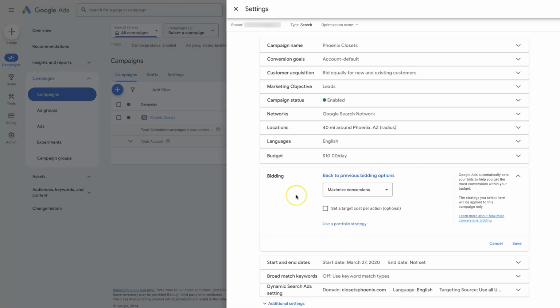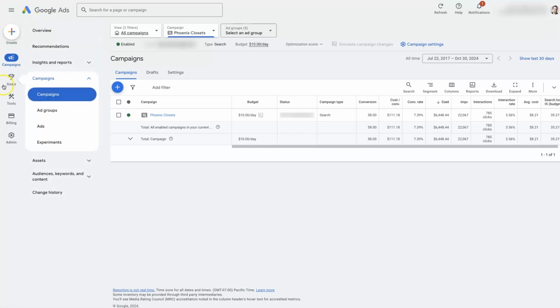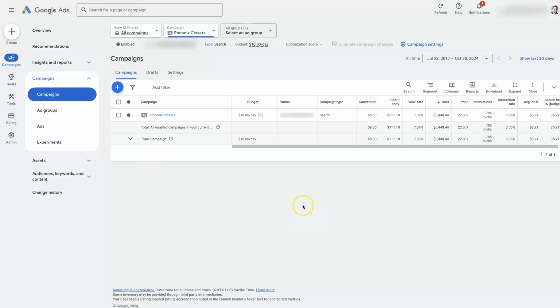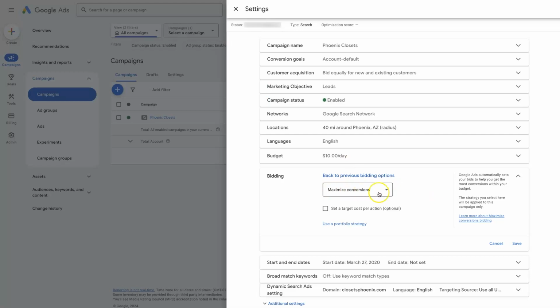For whatever reason though, you'll often find that it's going to suggest that you start with maximize conversions. Really, the only time you'll want to start a campaign with maximize conversions is if you've already been running ads on the keywords that you're going to be advertising for, and you've been getting some conversions through the conversion actions that you have set up. Those conversion actions are going to be in the goals, conversions summary here. If you've already primed all of that and you've got some data in the account, like maybe we were just cloning this campaign and adjusting a couple of things, then we could start with maximize conversions right out of the gate.